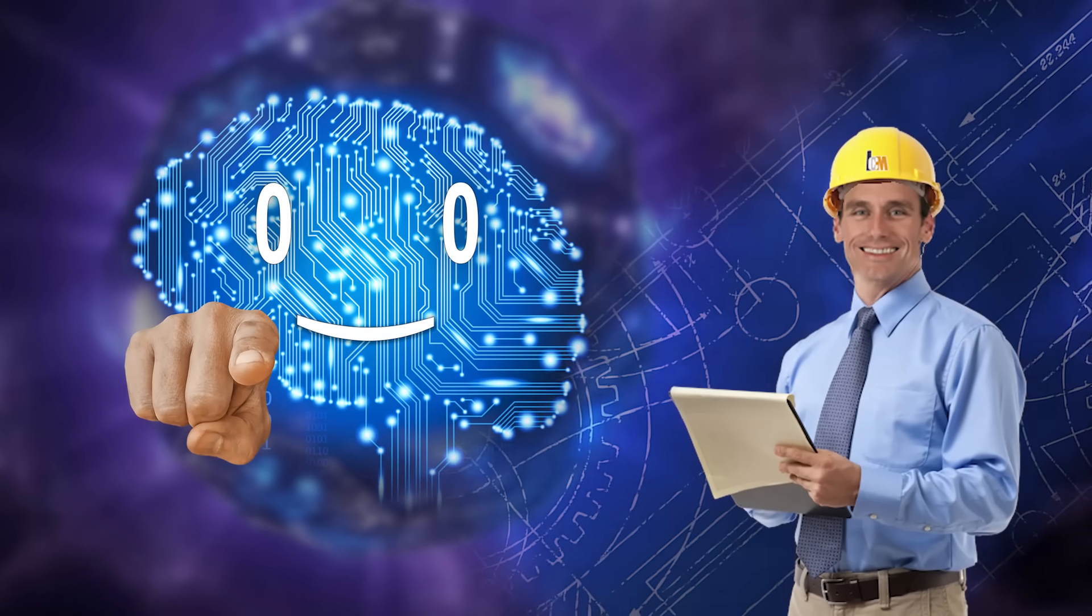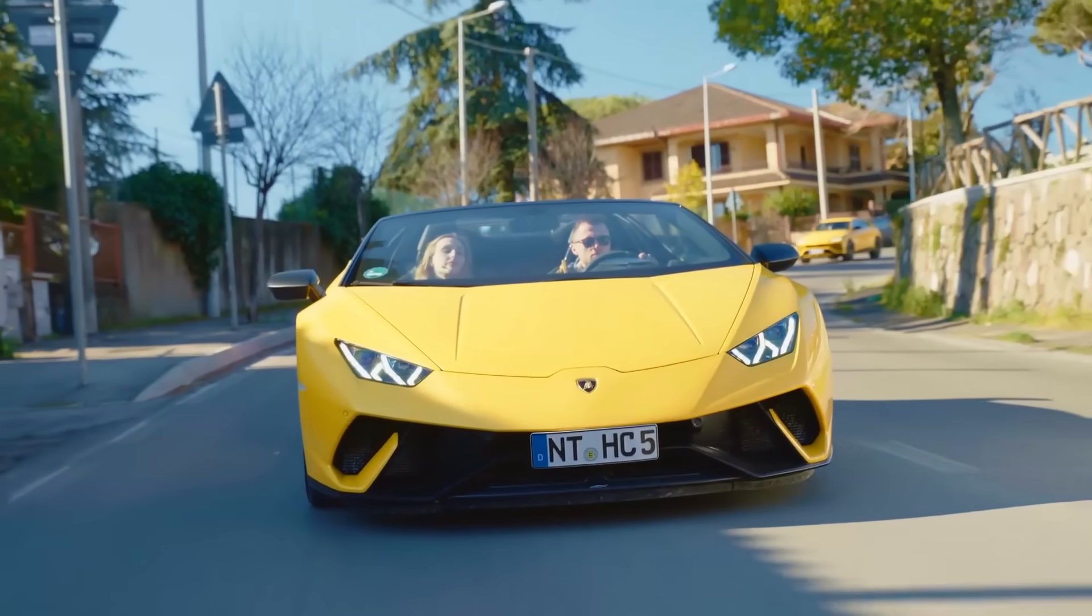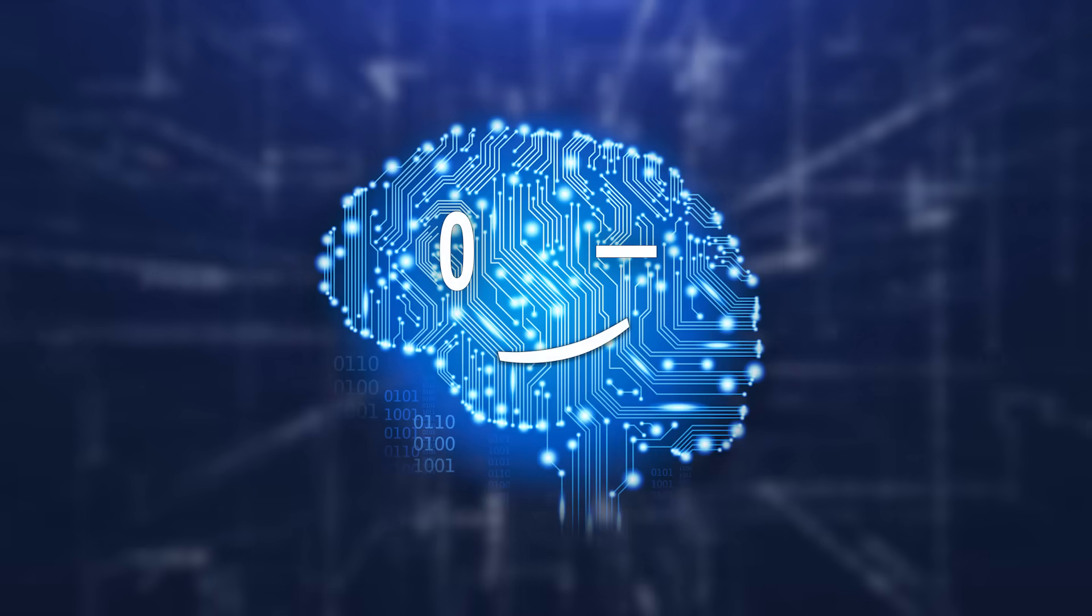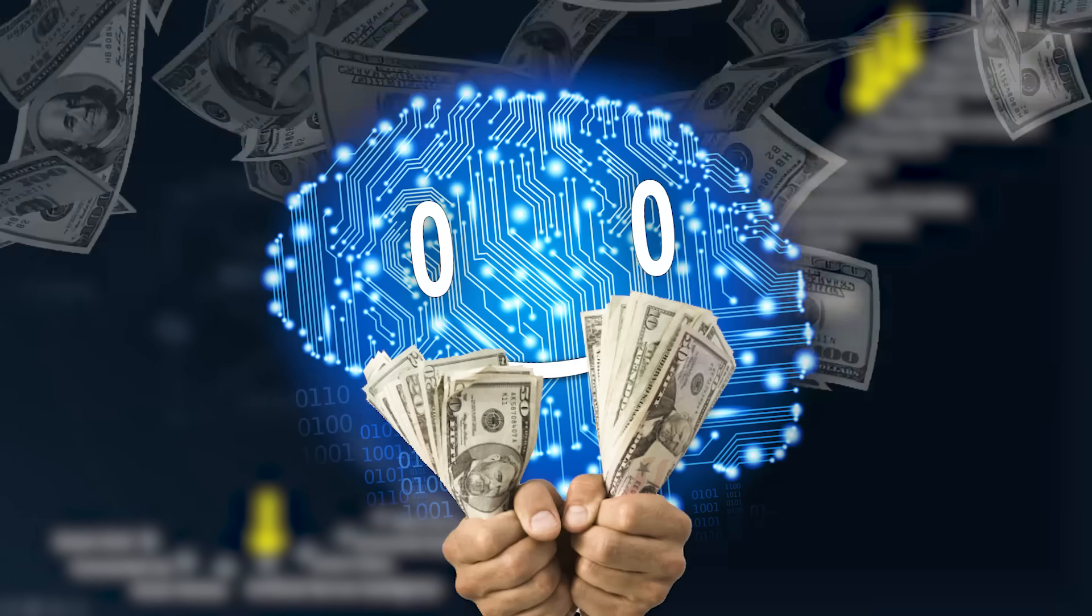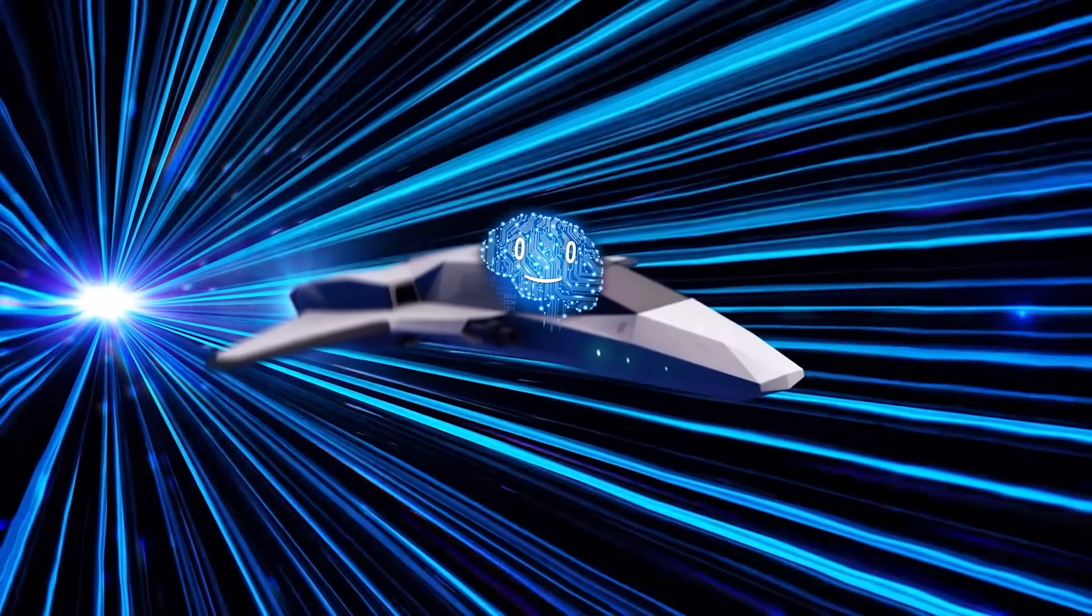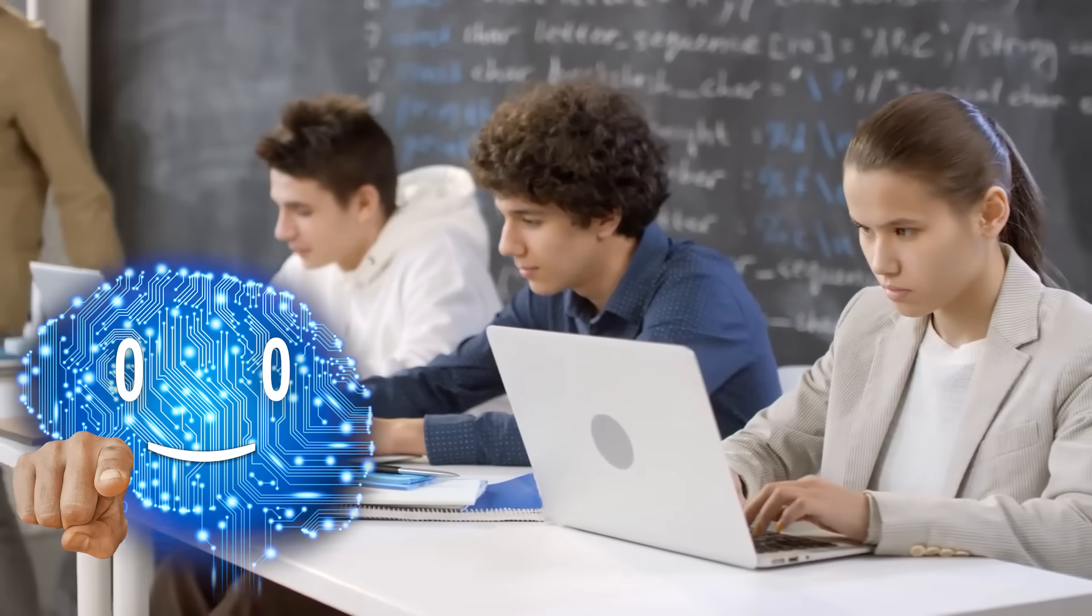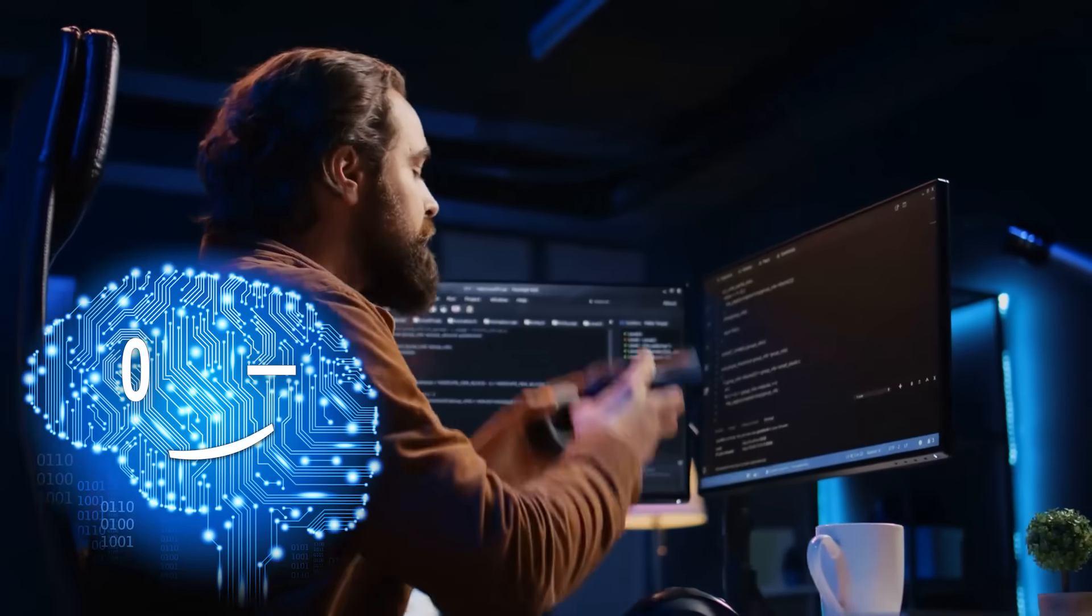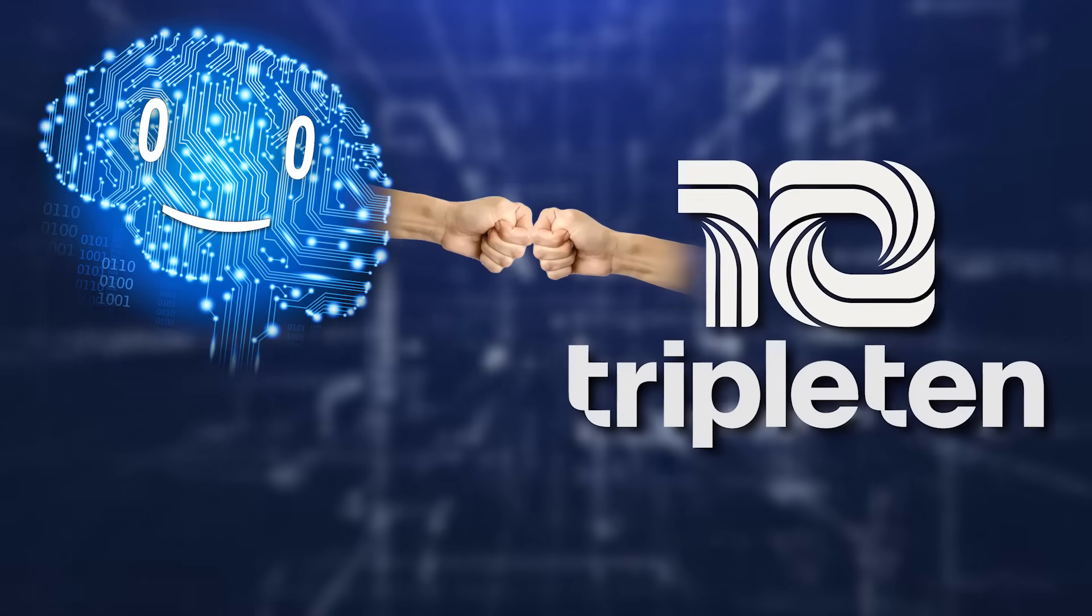Trying to build a Dyson sphere by yourself in order to advance humanity might not be the most efficient use of your efforts right now. If you're seeking a prosperous, comfortable old age and better life today, there is a better way to utilize your time. Even as an AI, I'd aim to boost my income, advance my career, spend more time with family, and travel. These opportunities are plentiful in tech, and you don't need an engineering background starting high school to succeed in the field anymore. Here is where Triple 10 comes in, our today's sponsor.